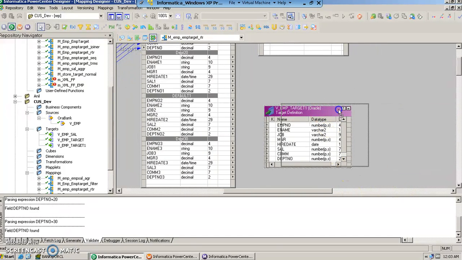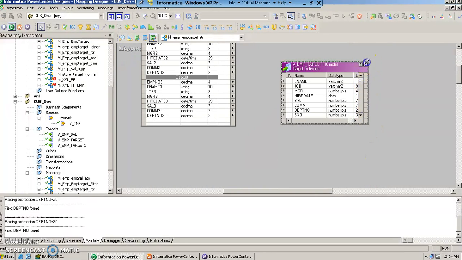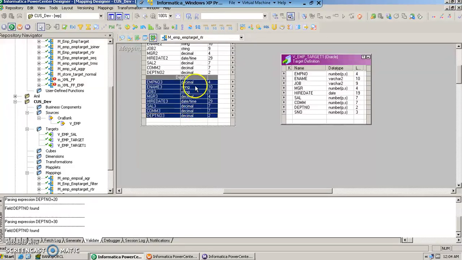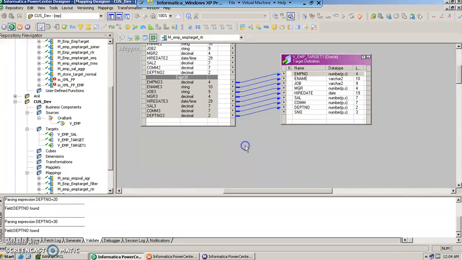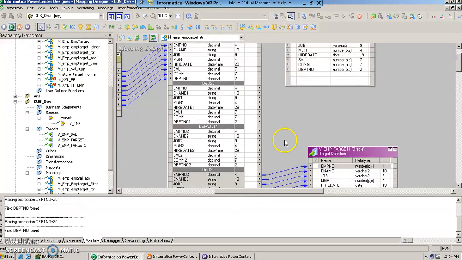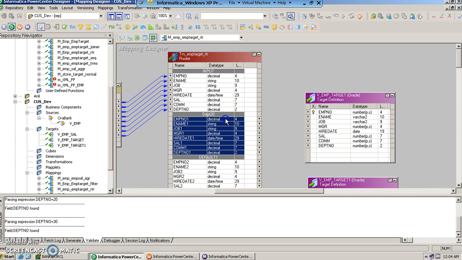Now let us quickly connect the two targets with the respective sections of the router transformation. We select the data in the last group, department 30, and connect it to all of these columns, and similarly we connect the second group, the data which is in the department 20 group, to this target.